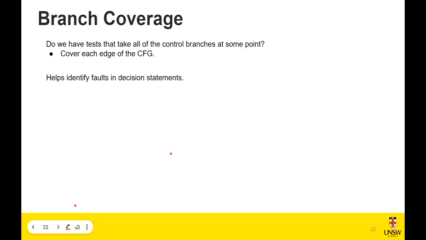And this actually helps us to identify faults in some decision statements or those branching statements, if else loops. And branch coverage is calculated as the number of branches covered divided by the number of total branches.